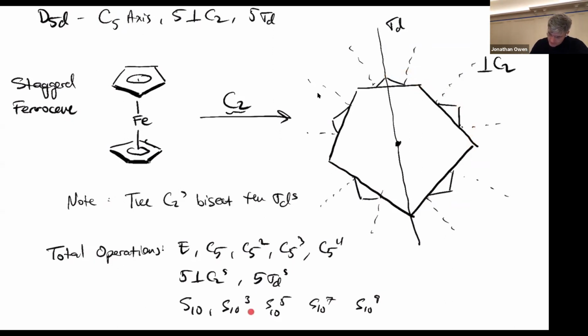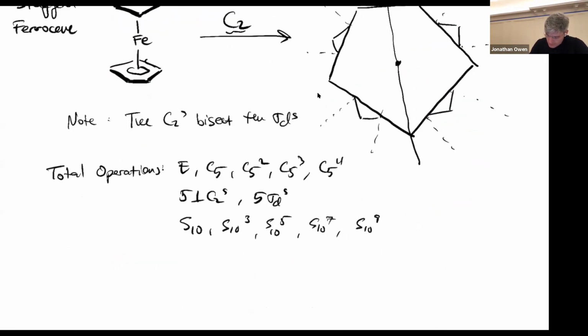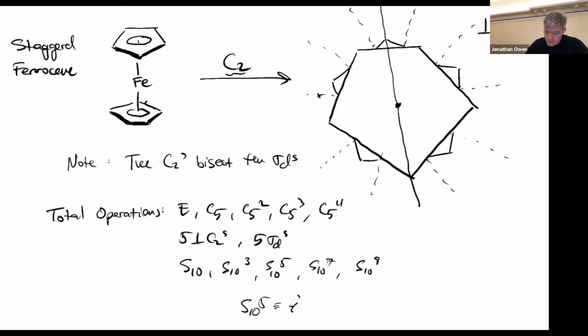Now where's this inversion center? Oops. The inversion center turns out is the same thing here. S10 5 times is the same thing as an I. Let's just do that really quickly. We're going to go 5-fold rotation. 1, 2, 3, 4, 5, followed by reflection, sends this point to this point. That was our inversion maneuver, right? That's an S10 5 times, sorry, is half the way around. That's 180-degree rotation. So that's your I.